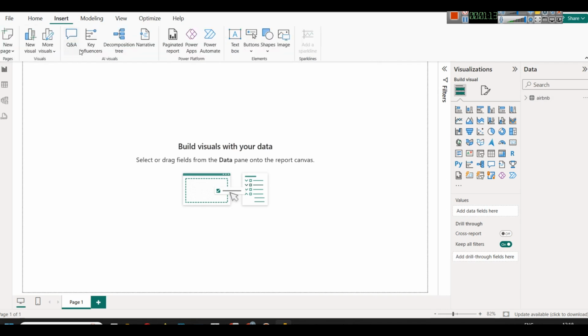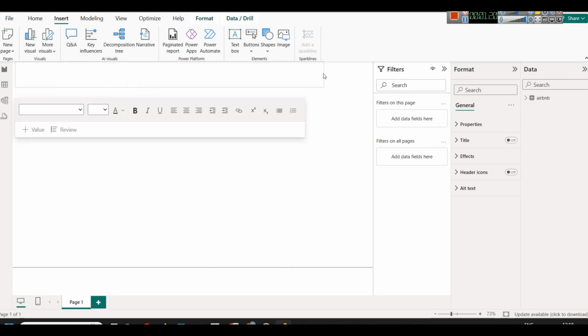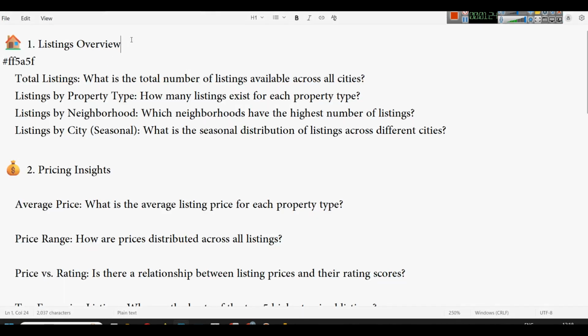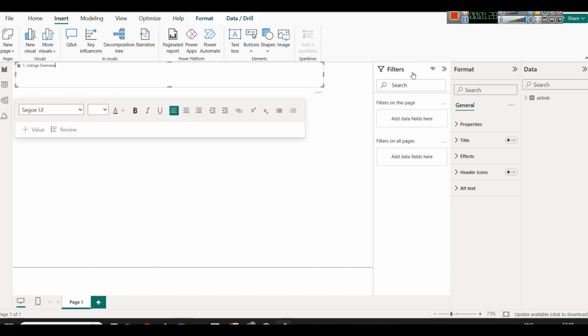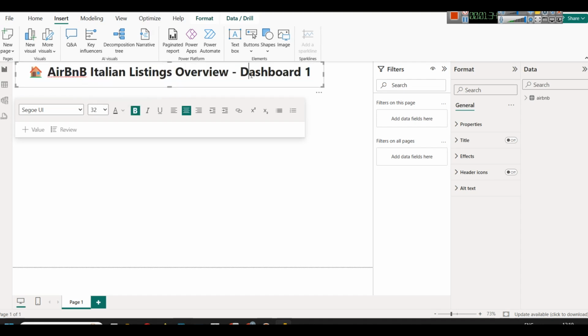Next thing, we will insert a text box which will keep our heading. Because we have to prepare 5 dashboards, the first heading is listing overview. We will just mention it here, and we will keep the font size around 32, make it bold.